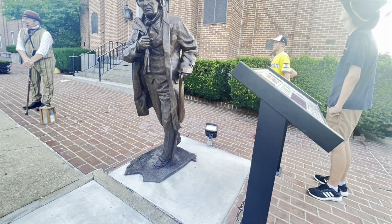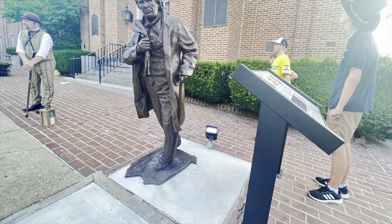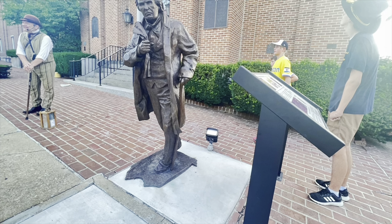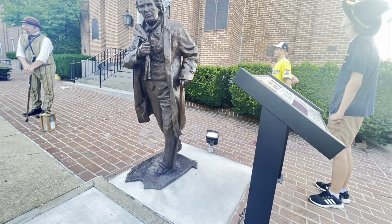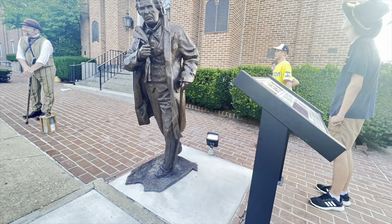This is the best rendition of Abraham Lincoln that you will ever see. He was exactly this tall. His face is actually made from a life mask made of him in 1865, right before he died. His hands are made from hand molds made of him in 1861. His hat is an exact copy of his hat, and the jacket, the same thing. His shoes were made from diagrams made by his cobbler.